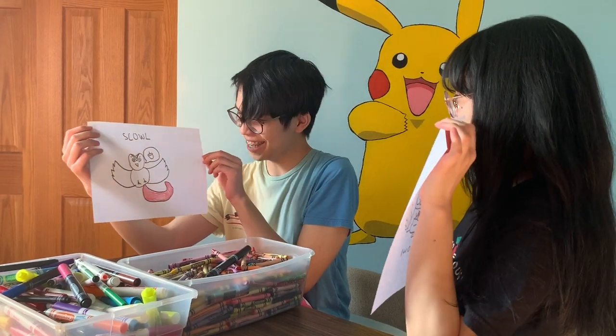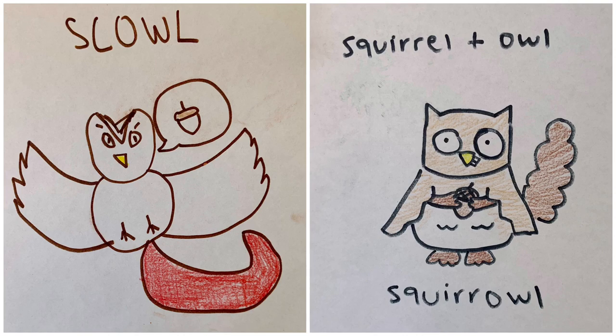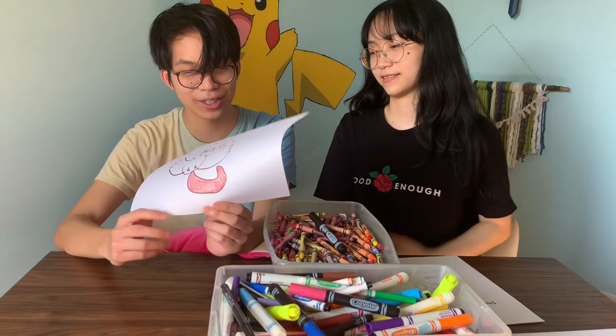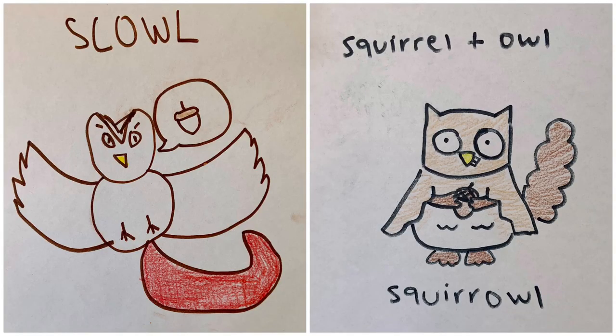Yeah, this looks like a Pokemon. That's what I thought too. I thought Dylan's looked like a Pokemon. I did like the V thing, you know? It was an indent in his head. What is that? It's his tail. His squirrel tail. So mine is an owl with a squirrel tail and appreciation for nuts. Mine's a squirrel. It has a squirrel tail and feet and arms, but also wings. And owl head, but also squirrel teeth.